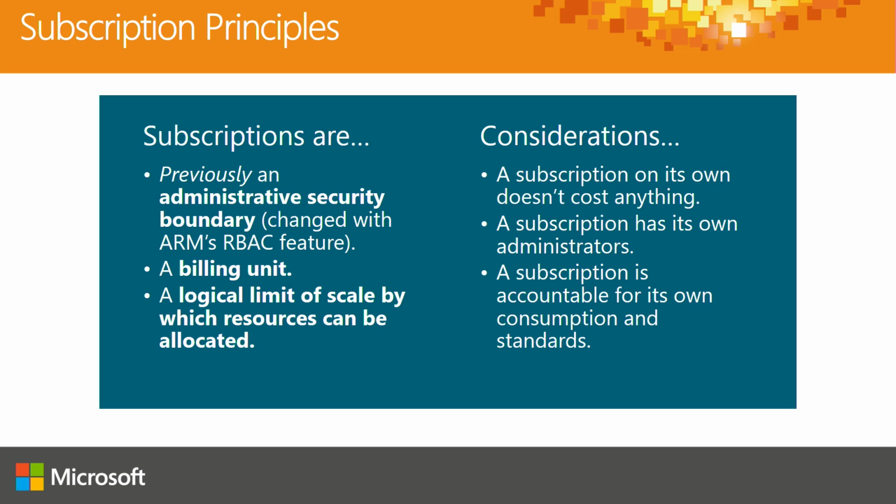When the detailed billing is thrown out, you see billing by subscription as well. So that is another quick way of consolidating from the billing perspective. It is also a logical limit of scale for which resources can be allocated. A lot of limits are tied to the subscription. For example, the number of cores that you can deploy and the number of VNets that you can create are all tied to the subscription. So once again, go back to the page that I was telling you about, quotas and limits. Look at what all the limitations are for a subscription, and think before you put down your topology.